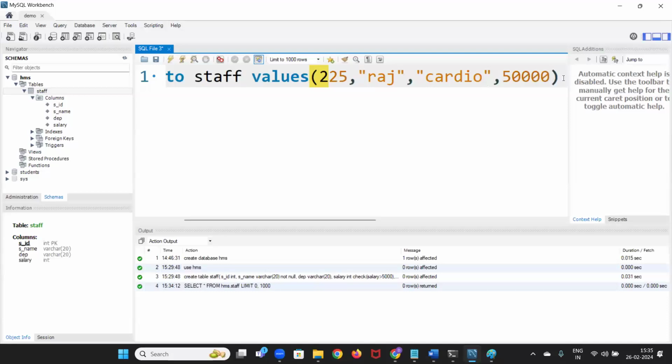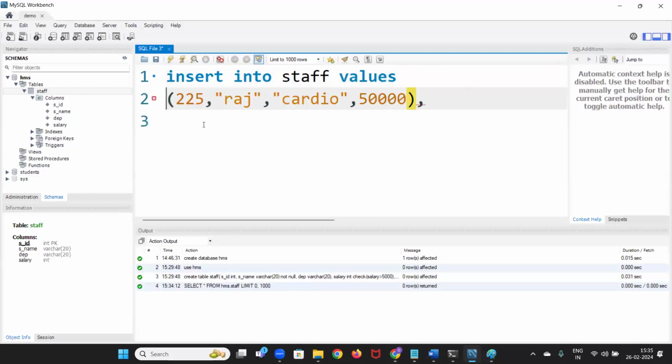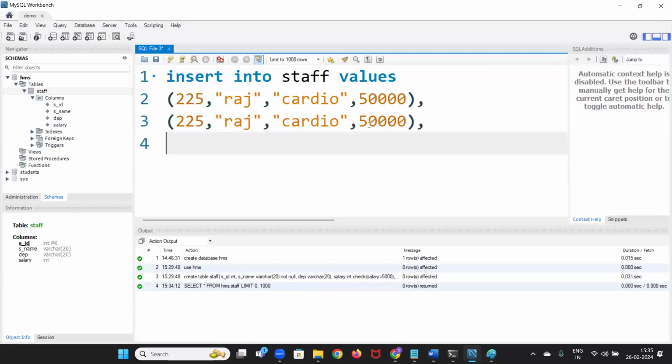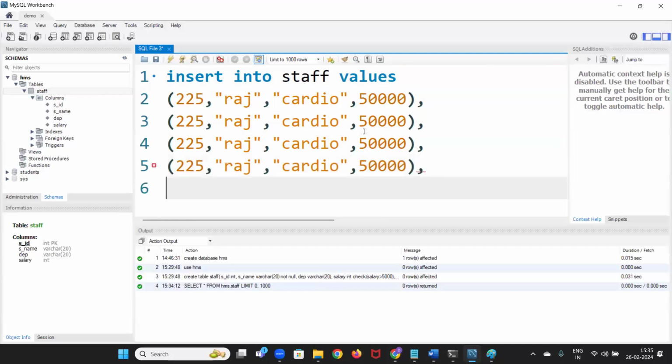Now, if you want to insert multiple rows, put a comma and then do it, sir. You can do it on the next lines also. It will not be an error, only the thing is it must continue until the semicolon.